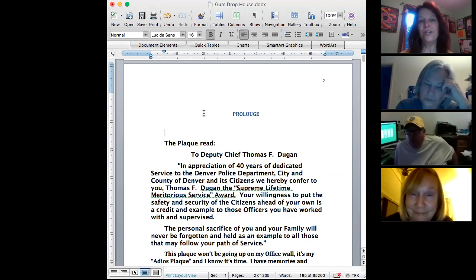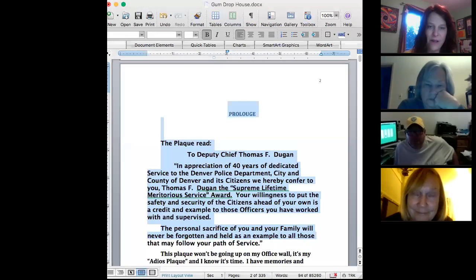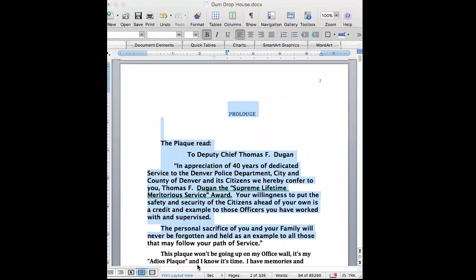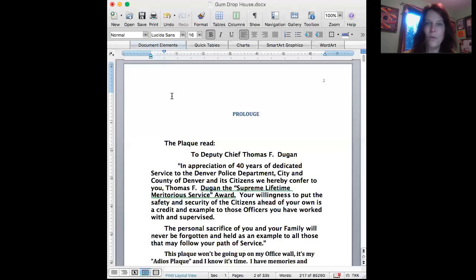Now, you could go in and just start to select everything and go all the way to the bottom of this, all the way to the bottom of 335 pages, selecting everything, which, good luck not moving your finger off the mouse and messing up at some point. So that's not very feasible.